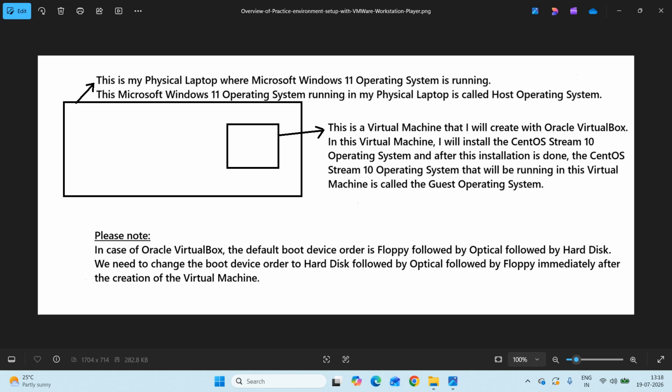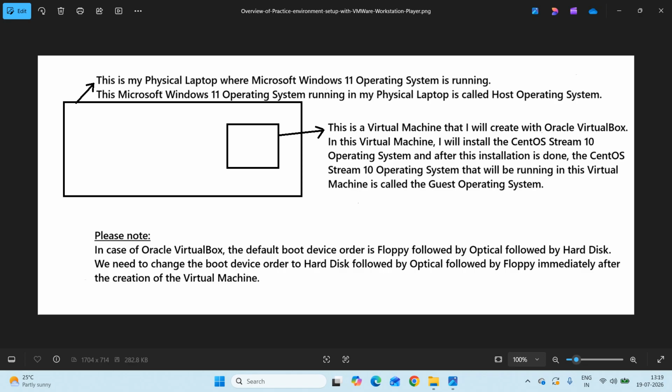So this outside rectangle is my physical laptop where I have the Microsoft Windows 11 operating system running. This Microsoft Windows 11 operating system running on my physical laptop is called the host operating system. Now I will use Oracle VirtualBox to create a virtual machine.